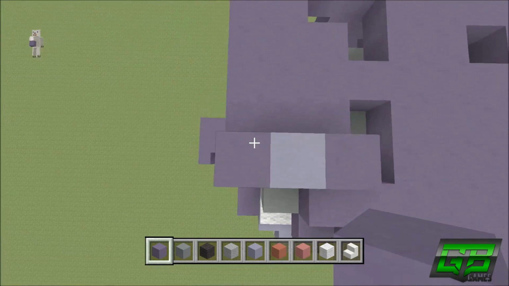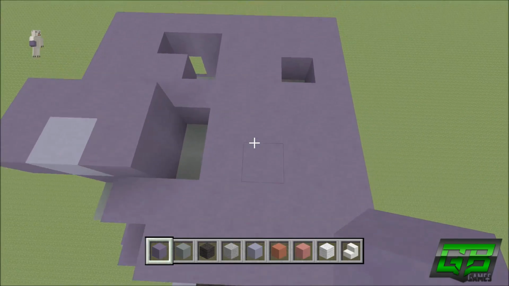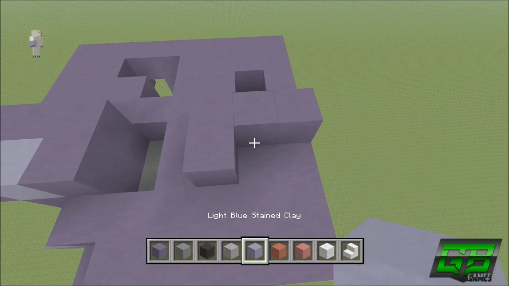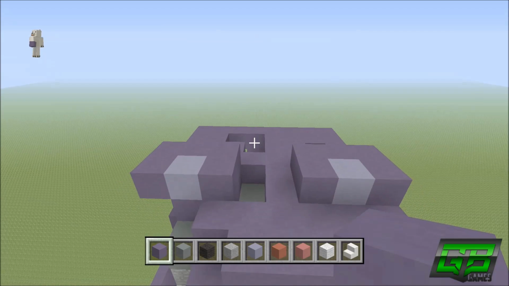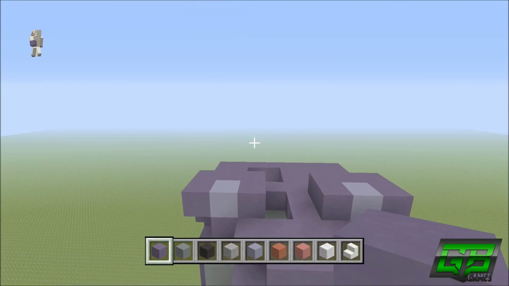Now behind that, we place 3 blue, like so, and we do the exact same on the right side. So we place 3 behind, in row with this, and then 1 blue, 1 light blue, and 1 blue, with it being on the edge, and there being a 2 block gap in the middle. So the left ear and the right ear are very, very similar until you get to the top part.